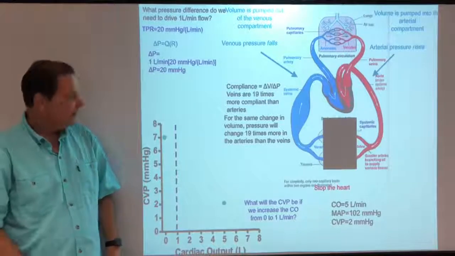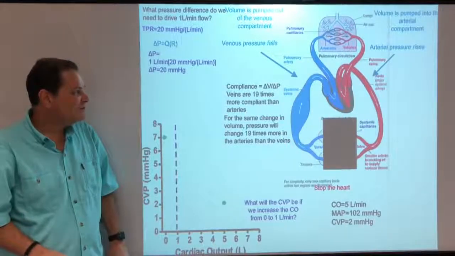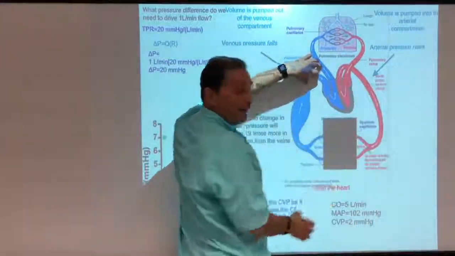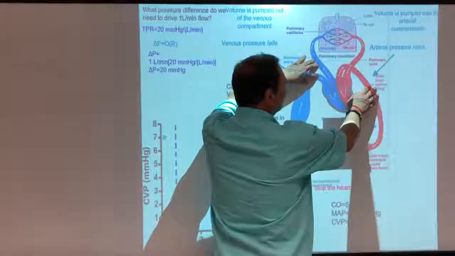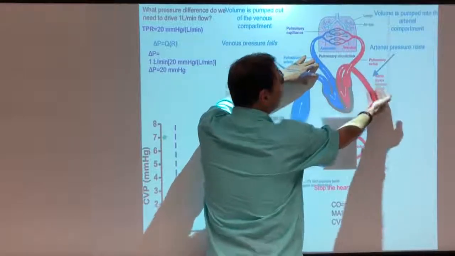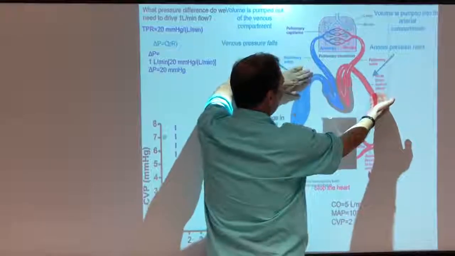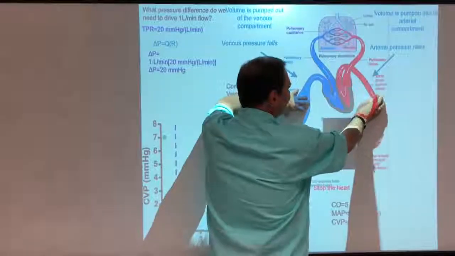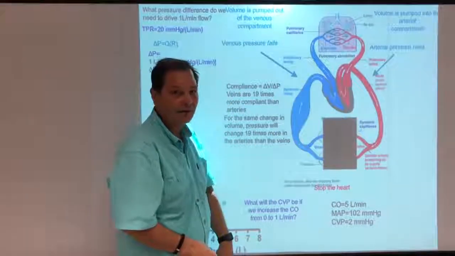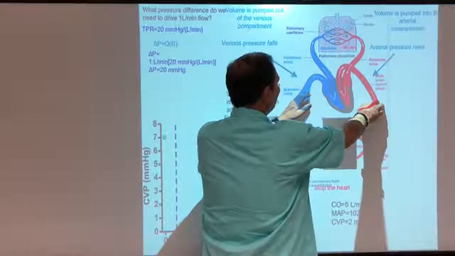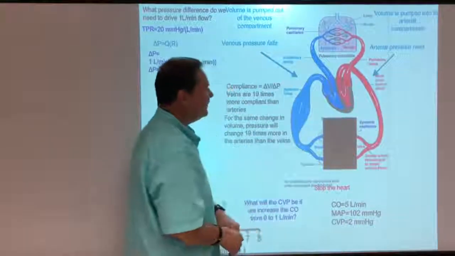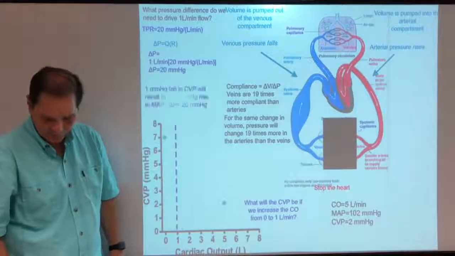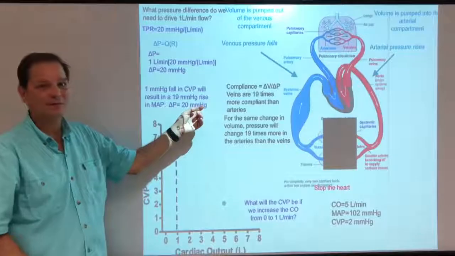And so, what's the venous pressure when that happens? Well, when we're removing volume here, we're gaining volume here. We know that as we gain volume, for every 19 millimeters of mercury we go up on this side, we're going to drop 1 millimeter of mercury here because the walls of the veins are more compliant than the walls of the arteries. Okay? So we're going to rise here, we're going to fall here until we get a delta P of 20. So if my arterial pressure goes up 19 and I fall by 1 here, that's going to give me a delta P of 20.